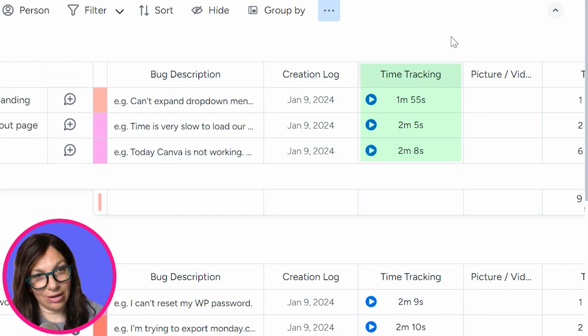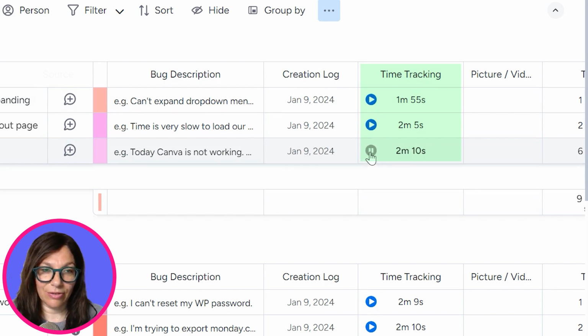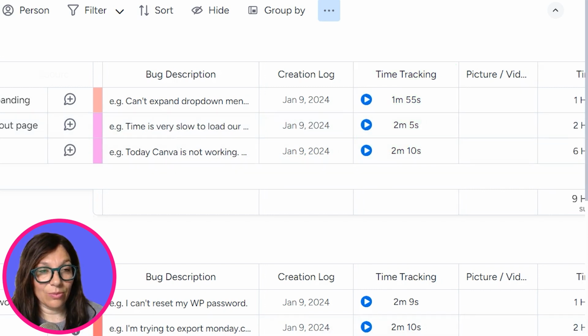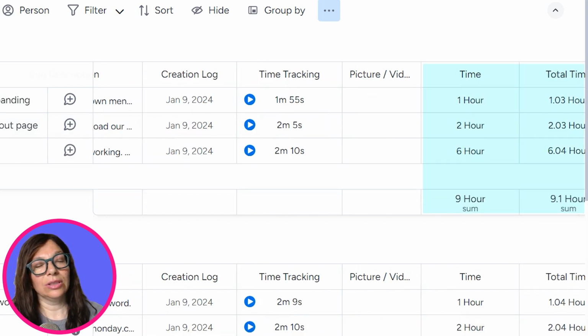In this setup, we're only doing it like as you work. You would start the timer, and then if you're not working, you would stop the timer. But you can set up automations to automate that. And then what you would have is a total time from the time the bug was received until it was fixed. So you may have a lot of timers running, but it's all automated, which is kind of cool, because then you get this data about how long it takes from when something is submitted to when it is fixed.